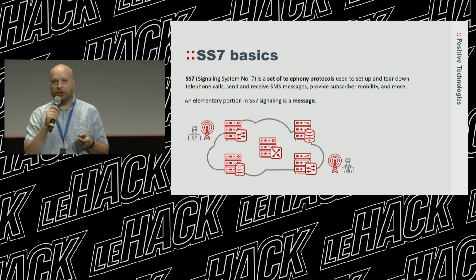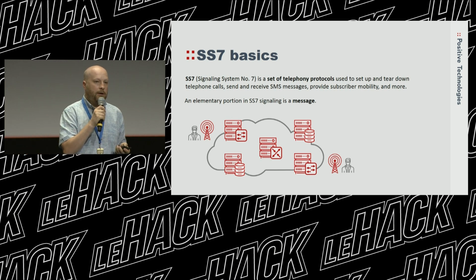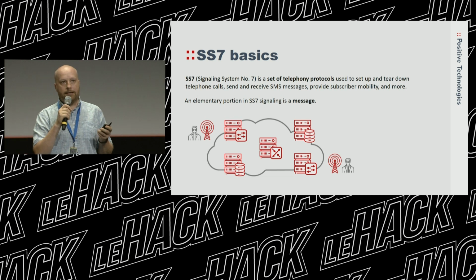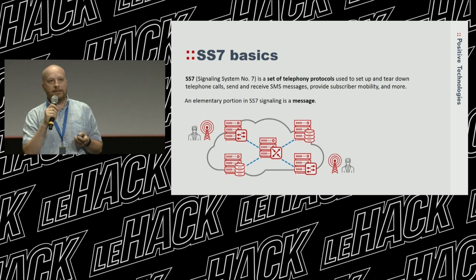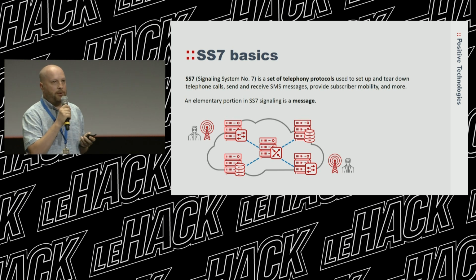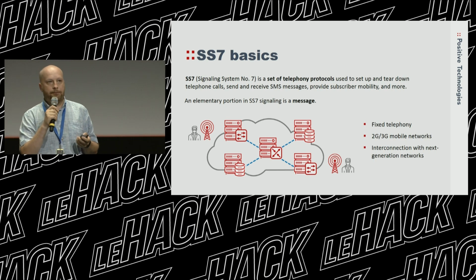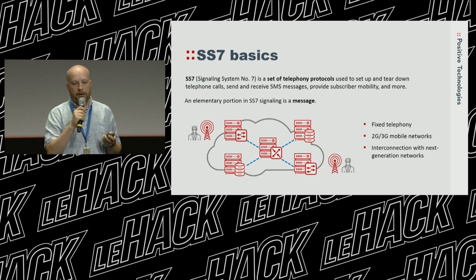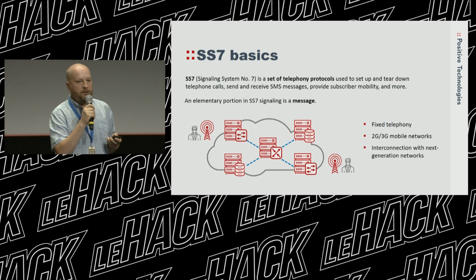An elementary portion in SS7 signaling is a message, or a signaling message. I will use this term throughout the presentation. When I say message, that means not an SMS message, it means a signaling message or SS7 message. SS7 messages, or SS7 traffic, go only within operator premises, between equipment, between network elements, not on the user side. And the same traffic goes between mobile or other telephone operators. Nowadays, SS7 is used in fixed telephony, in mobile telephony of second and third generations like GSM and UMTS, and for interconnection with LTE networks.